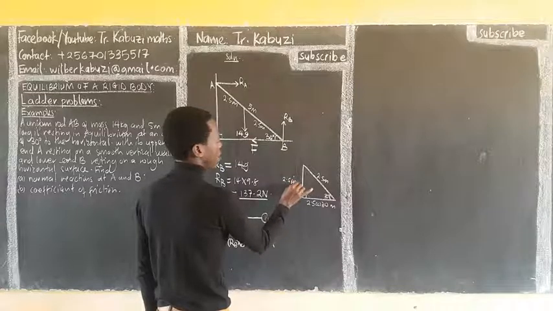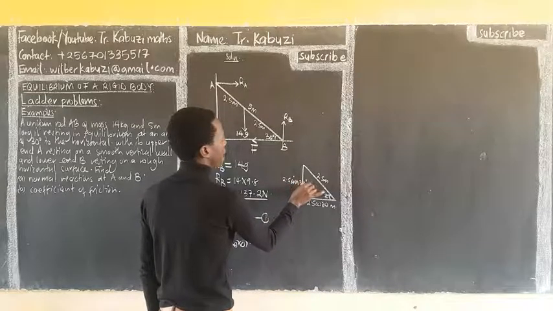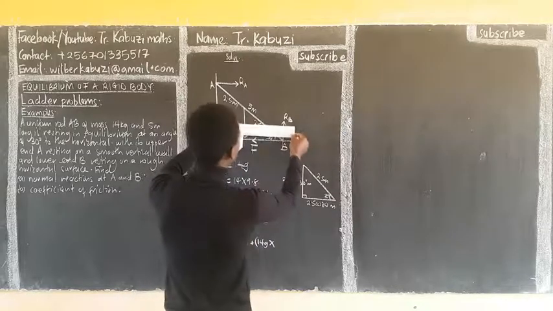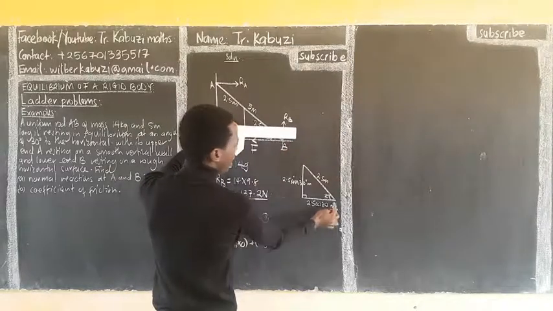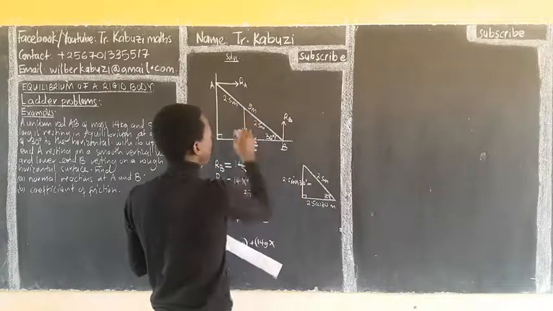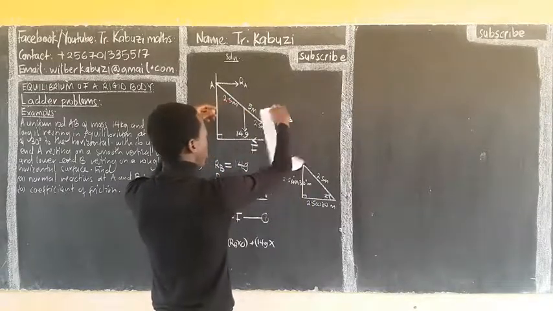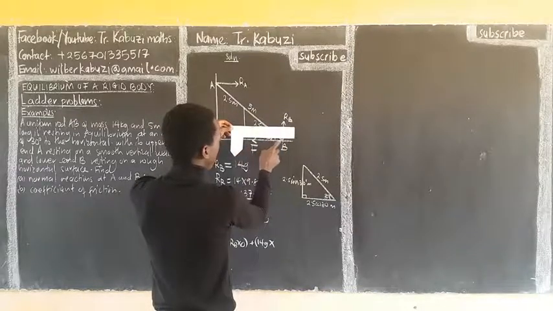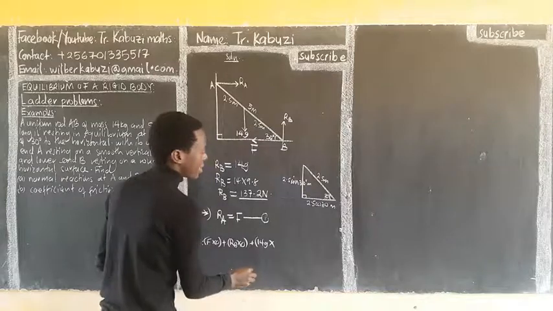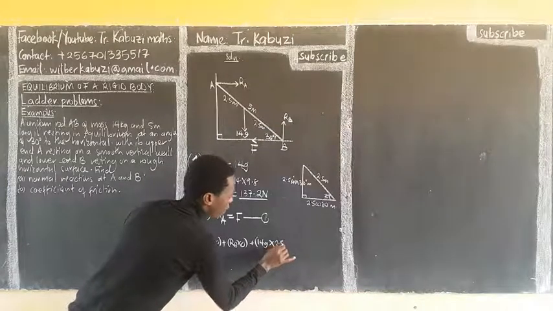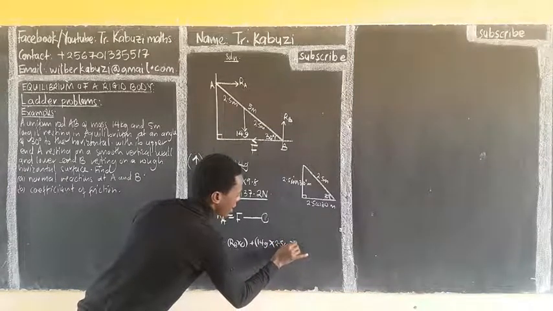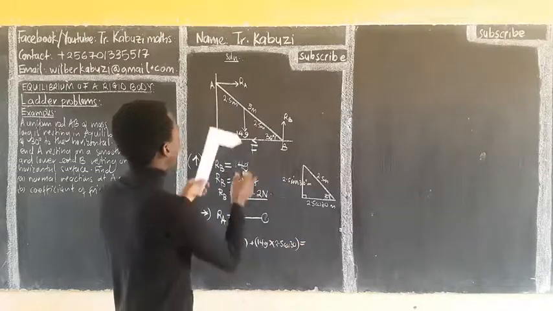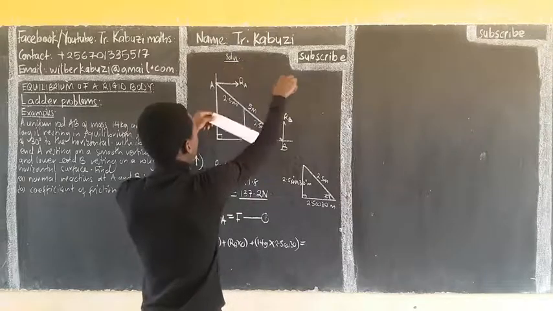This will be 2.5 sin 30 meters. So now if I want this force, the perpendicular distance from here up to here is this. I'm going to get this force, but you see it's acting anti-clockwise. The perpendicular distance from here up to here is going to be this. So 2.5 cos 30 is going to be equal to the clockwise. This one is the first, going to act clockwise.